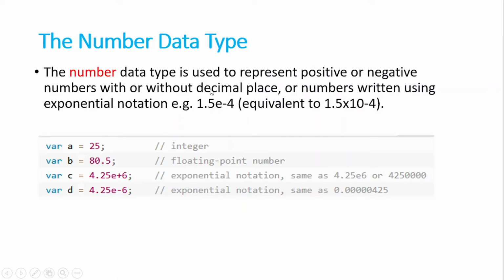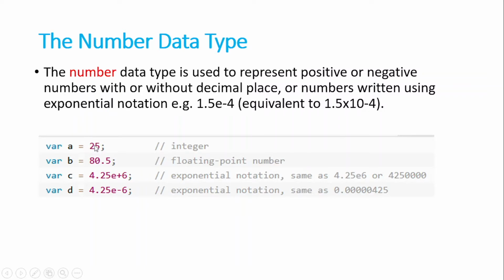This kind of notation you will see in scientific calculations or mathematics, and it is found mostly in scientific calculation. So you can see the number data type is this: when you store normal numbers, whether a decimal point or exponential number, in a variable without quotes, then it is a number data type.